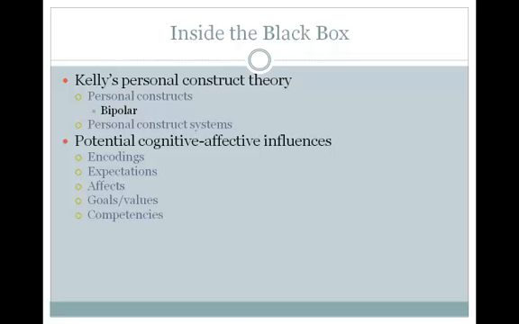And then the last one I'll mention briefly is competencies, which is related to expectations, right? So are you competent at getting things done, which gets at the idea of locus of control, right? So not just, I expect things to work out, which would be general expectancies, but I can make this work out. So all of these things and other probably influences as well will affect that relationship between stimulus and response.